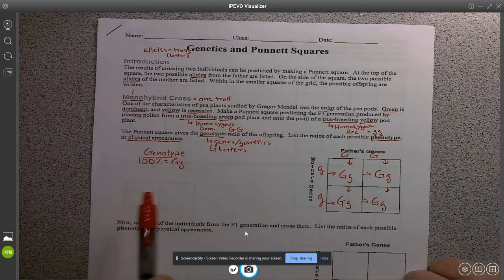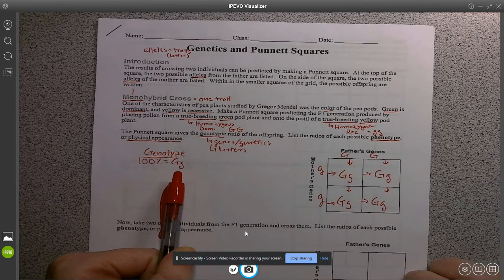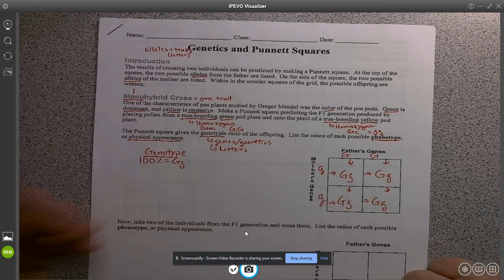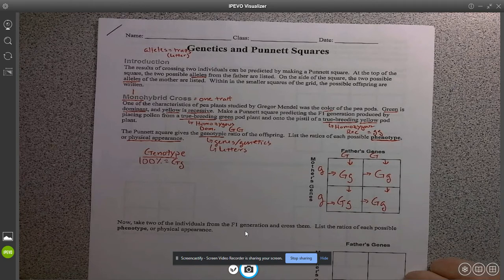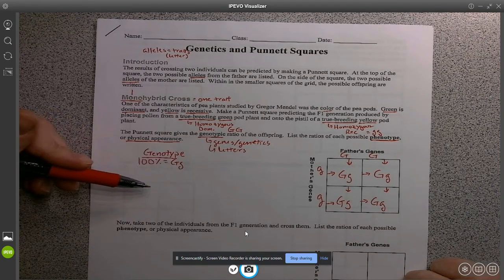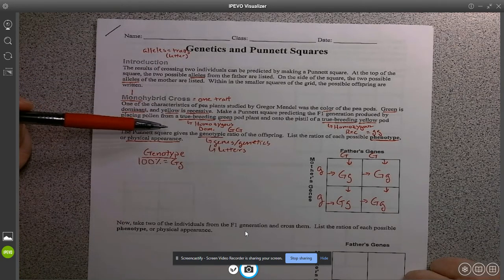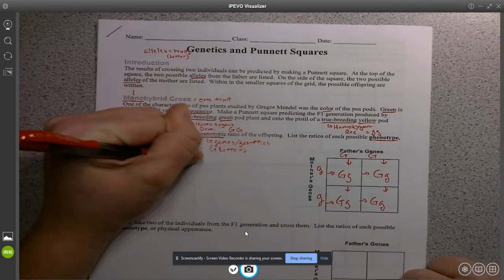All right. So we have a capital G and a lowercase g. These are two different letters. Even though they're both G, one is uppercase, one is lowercase, and one stands for the dominant allele and one stands for the recessive allele. And that's important because they mean different things. So the fact that these two are different from each other, we're not going to call them homozygous. And remember, homo means same. We're going to call them something different. We're going to call them heterozygous.